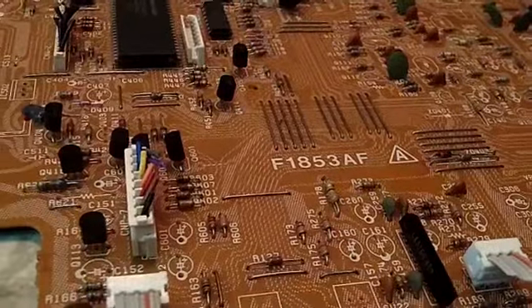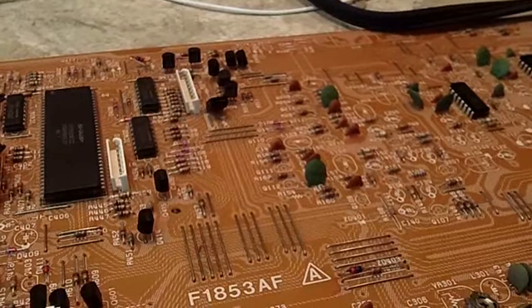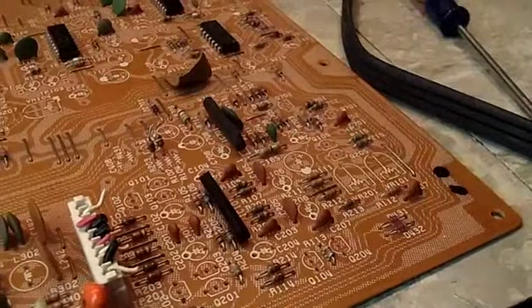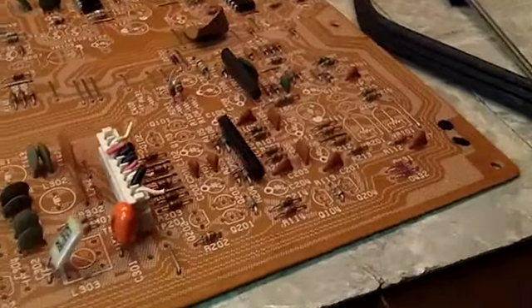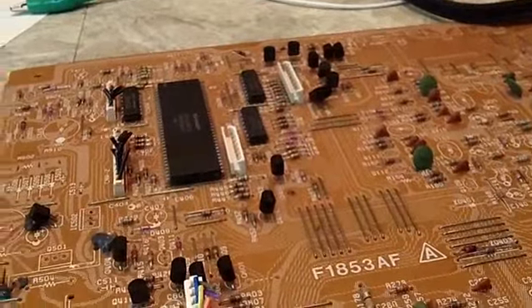Probably the rest of the things I get off here will be the capacitors and the transistors. There are a few more resistors left — I think they're eighth watt, they're not very big. I still have a board or two down here to mess with. I just get in the mood to do this stuff and this is why I do it. I'm waiting on my landlord's wife to come in and pick up the rent check. It's a beautiful day right now but they're predicting rain — who knows what that will turn out to be.